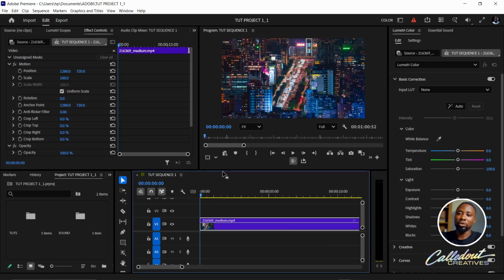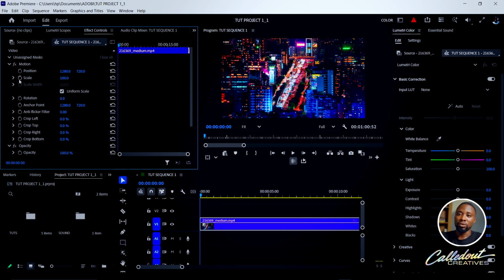So to keyframe, you've got to enable the stopwatch icon on your effects controls. If you don't know what effect controls does, you can check my first tutorial on the basics of Adobe Premiere Pro. All that is explained in detail in that tutorial, and I recommend you do, because you work better when you understand the basics of a software, the interface, what does what and how it works.